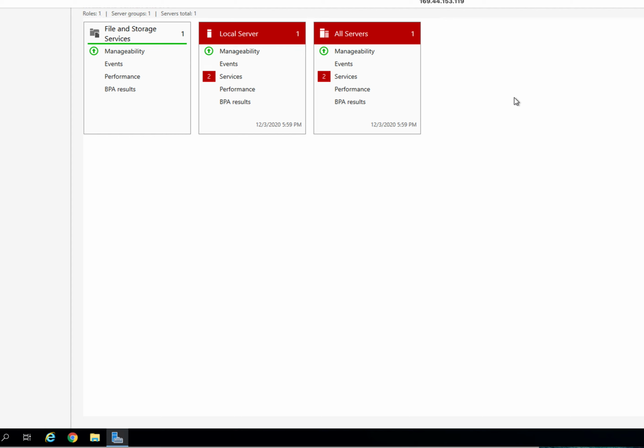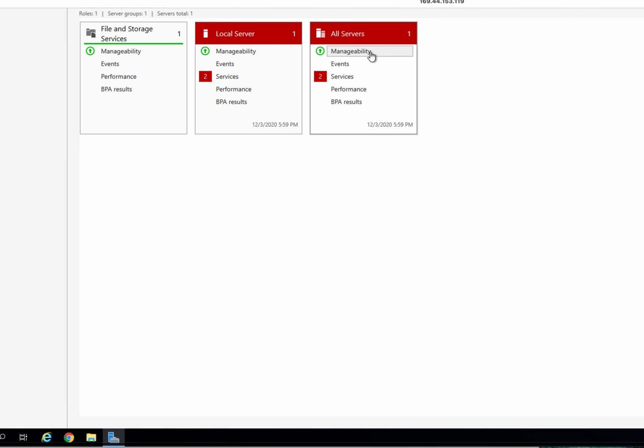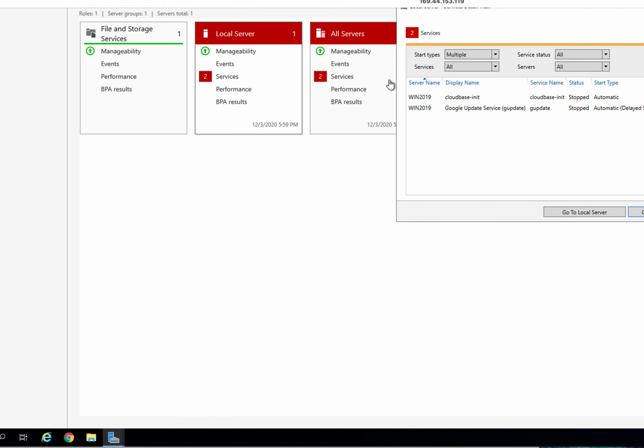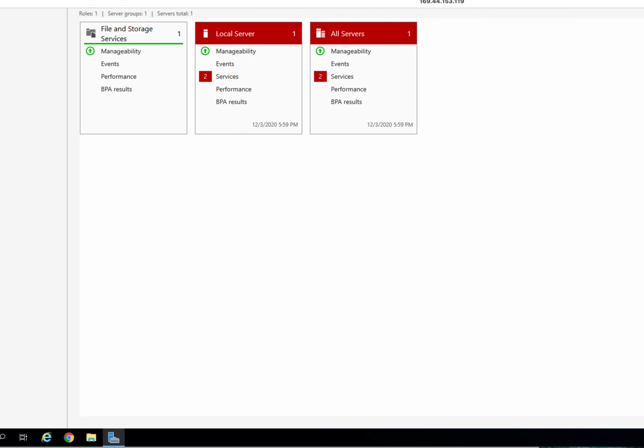And per Microsoft, this is the usual chatty stuff. Local server services, manageability services. I don't use this a whole lot, as you can tell. Local server services. Oh, that's not working. This has a way to add things to it.